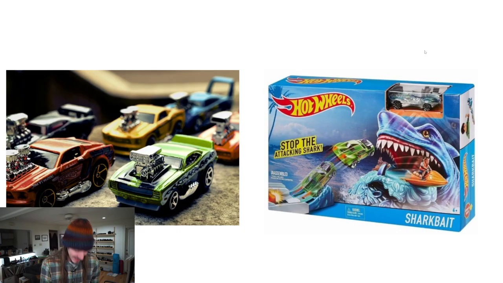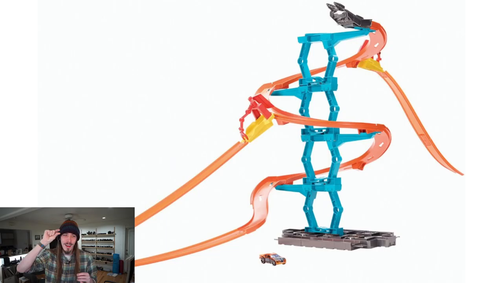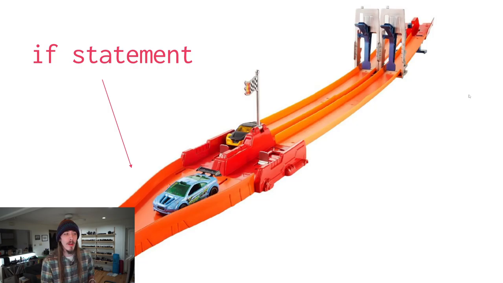When we write our code, we can imagine our Hot Wheels as the code, because our code only does one thing at a time. It goes from statement to statement to statement to statement to statement, just like the Hot Wheels car just goes down our track, one little track section at a time. So if we have something like this, that might be like an if statement. Does the car go left or does it go right? Although looking at it now, it looks like this is more of an end of an if statement branching back into the main thread.